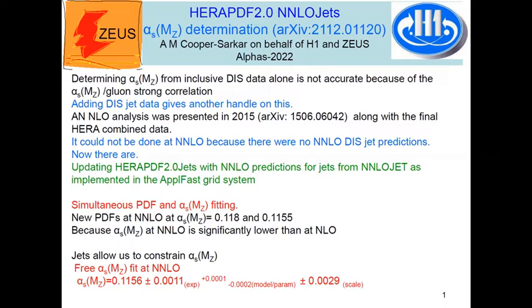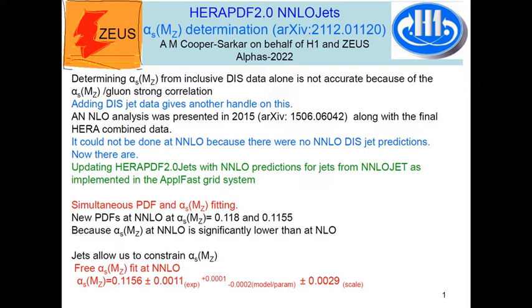After those many talks on fitting many data sets at the same time, this is really something simpler. It's the HERA analysis. We found in our PDF fitting analysis of HERA inclusive DIS data that we really couldn't get a good handle on alpha S, trying to determine that and the PDFs at the same time from the main fit to inclusive data, because the correlation of the gluon shape to alpha S itself is so strong.